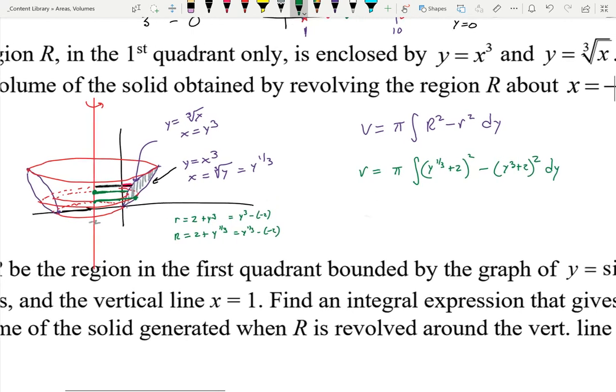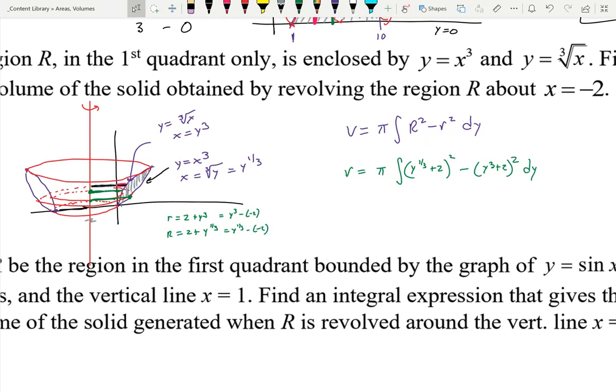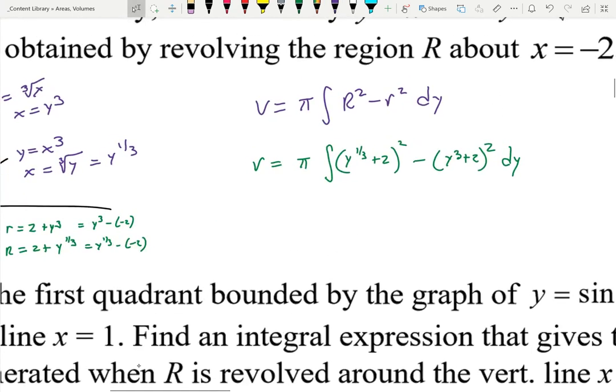So our original functions were x cubed and cube root of x. They both start at 0 here, and the other place where cube root and x cubed are the same is at 1. And if you plug 1 into either one of those, you're going to get a height of 1. Since this is an integral with respect to y, I need to look at the values that define the interval along the y-axis. And in this case, it's the same x or y. They're both 0 and 1. So 0 up to 1.